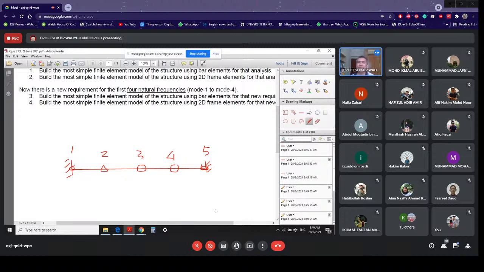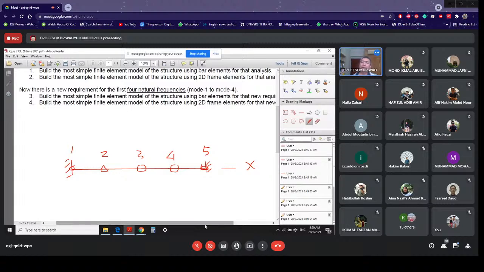This is the correct answer for question number 1, because you have 3 nodes that are able to move. And as you know, every node is only 1 degree of freedom, left, right, left, right, left, right. Let's say this is the x-axis, then only a single axis degree of freedom because it is a bar. So this is the answer for question number 1.